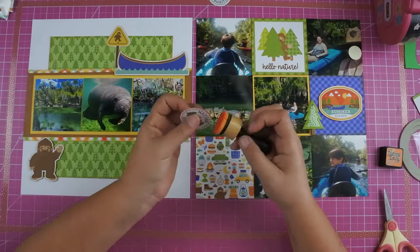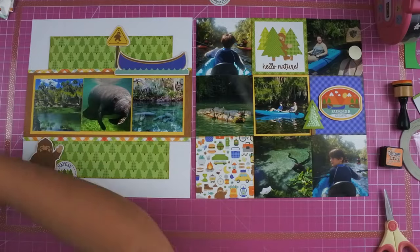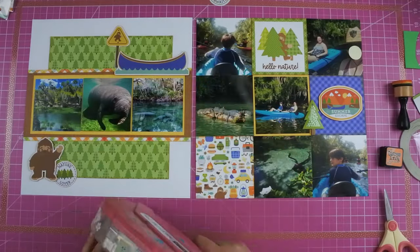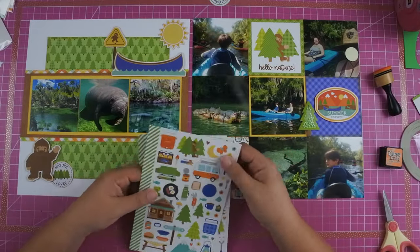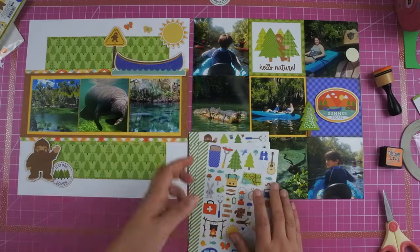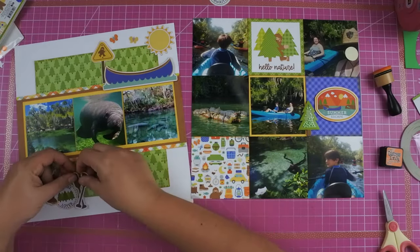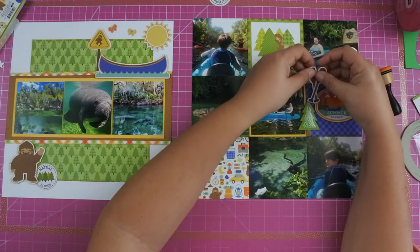And I added a nature lover with some trees right next to Bigfoot and a big sun up there. That sun is definitely not proportionate to that boat, but I felt like it looked really cute. I'm going through the mini icons, and I wanted to add butterflies, so I added two little butterflies up there to the top. I'm going to try to make those canoe paddles work again, and it just doesn't.